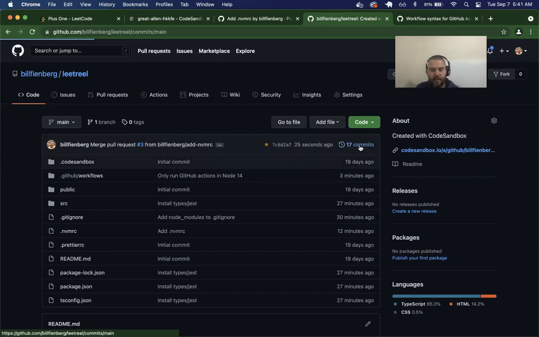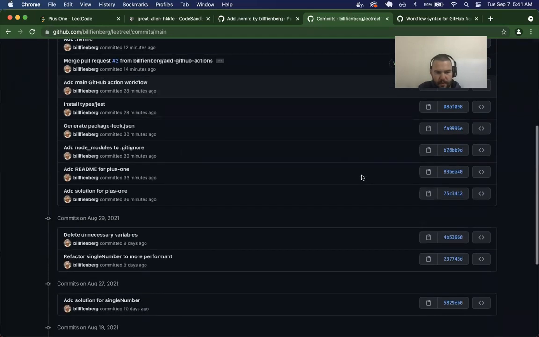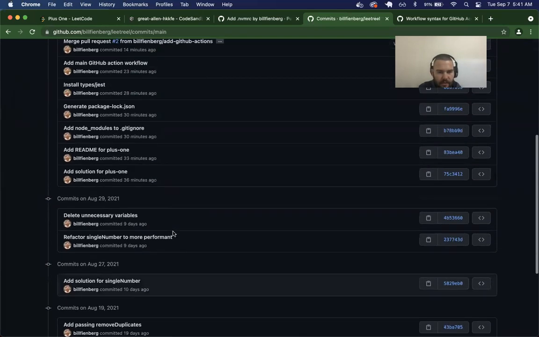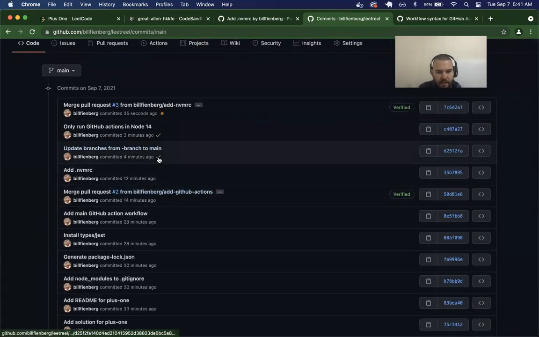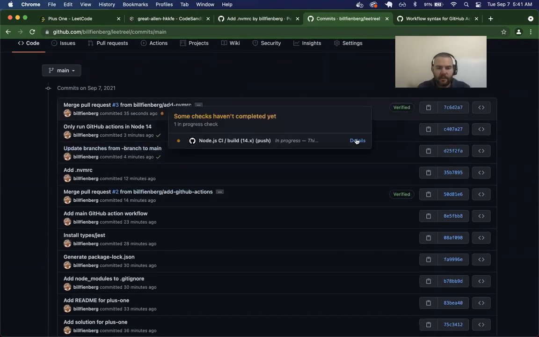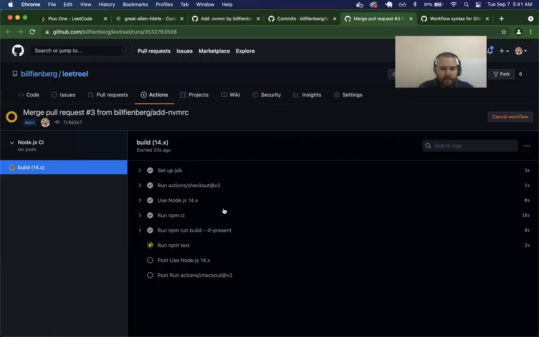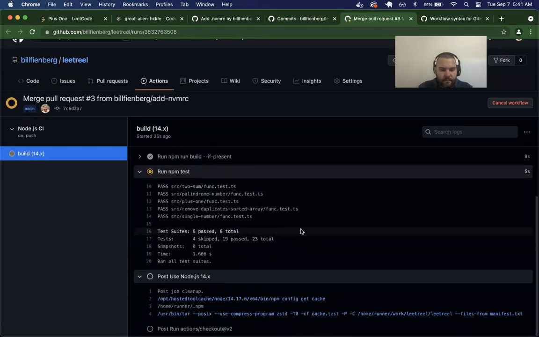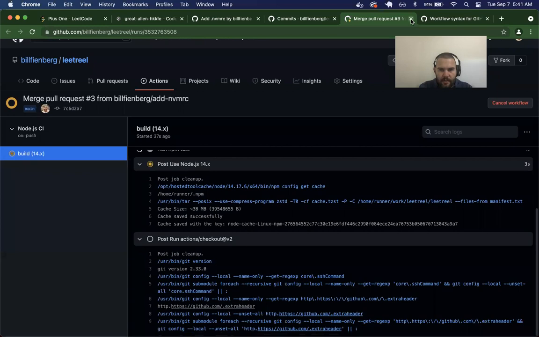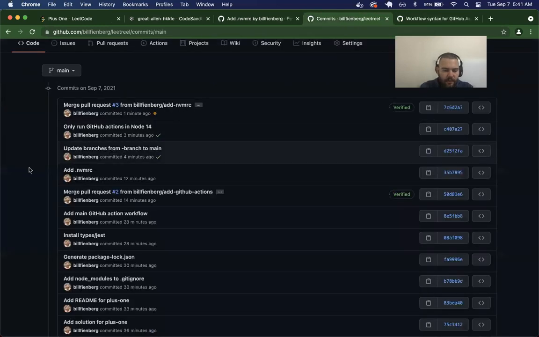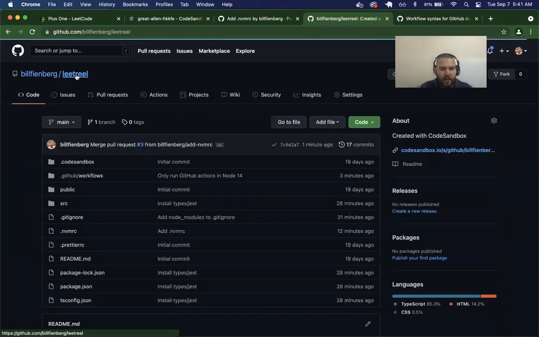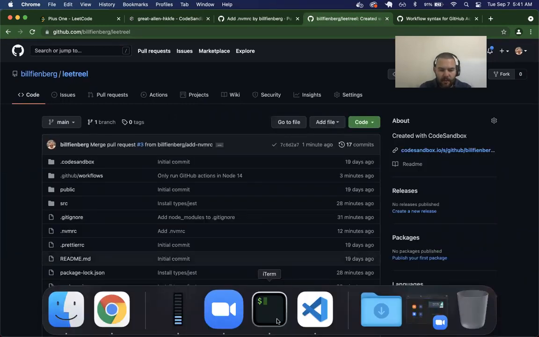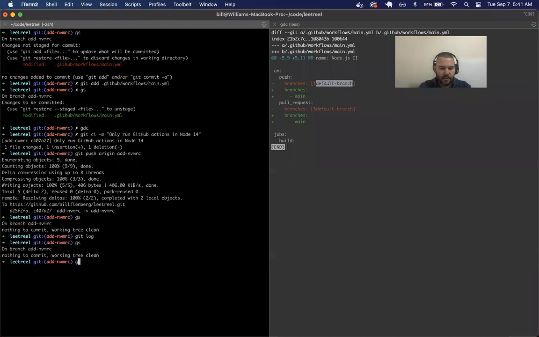And so if I click on this commits tab, right, you see how the early commits didn't have any checkboxes or any check marks. And this one did, then this one did, this one's yellow because it's still running. Yep, cool, it passed. And there we go. All right, I think that's a good stopping point. I don't think I have any changes. Pull latest.